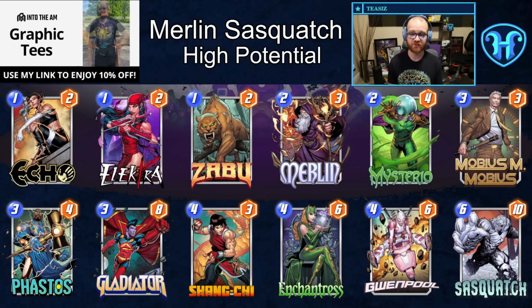Our second high potential deck list is another variation of Merlin alongside the Zabu tech card packages to interact, but this one is leveraging Gwenpool, Sasquatch, and Mysterio as their way to get stats on the board.